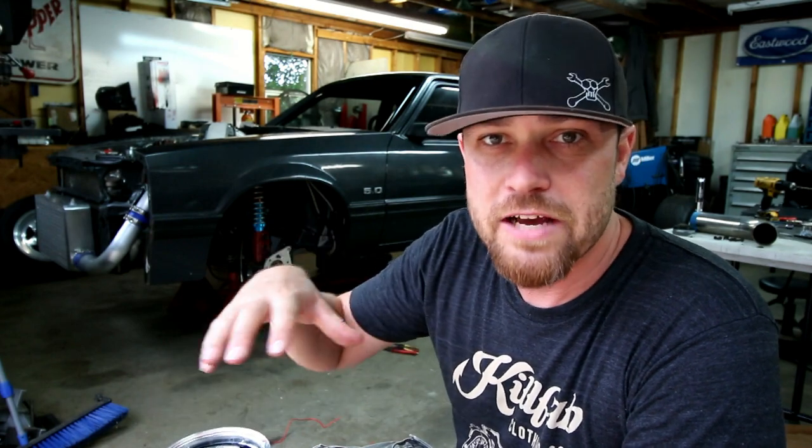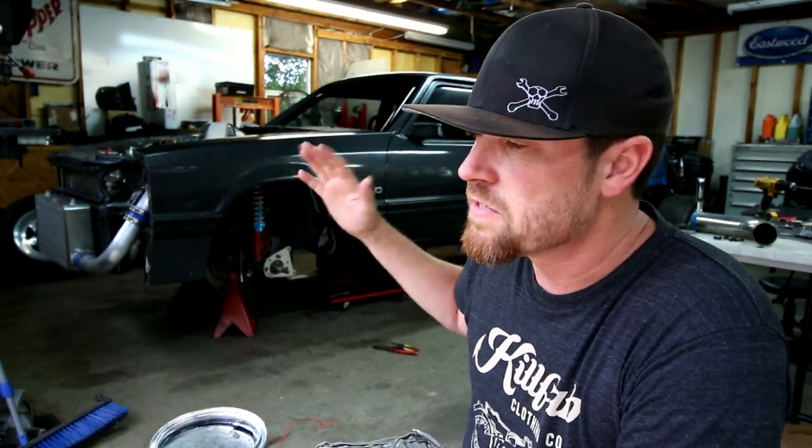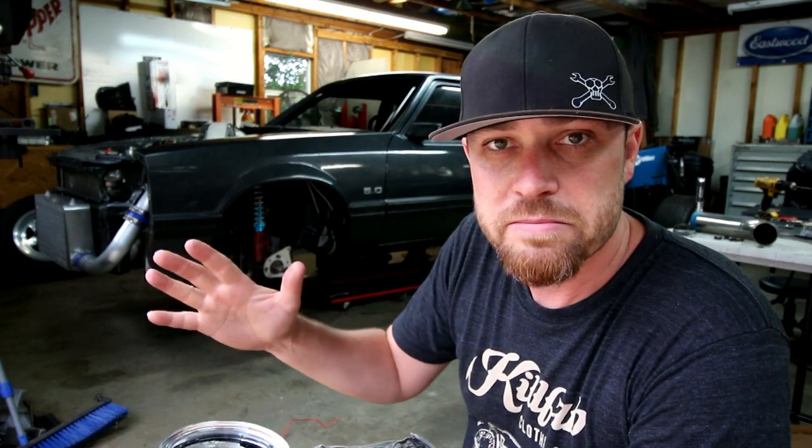I also got the drive shaft from Carolina Driveline. They custom made me a drive shaft specifically for this car, motor transmission and motor spacing and all that stuff. Basically, I just measured out the distance that I needed it. They created a drive shaft for this car and the power level.